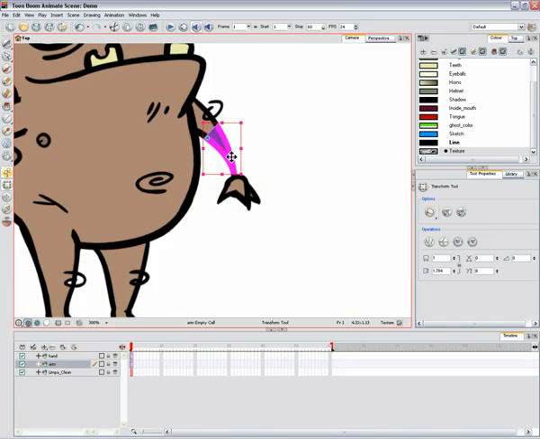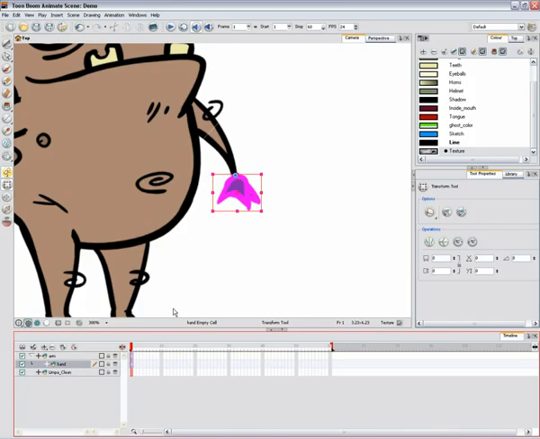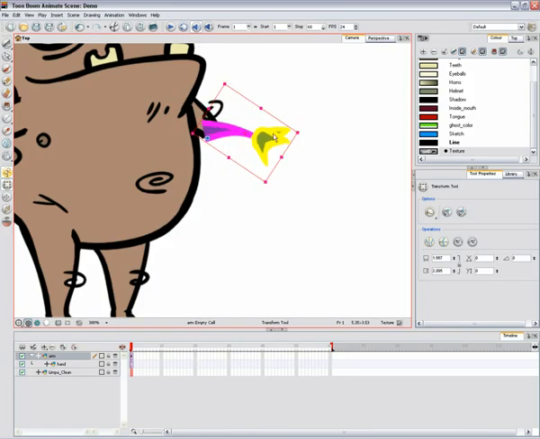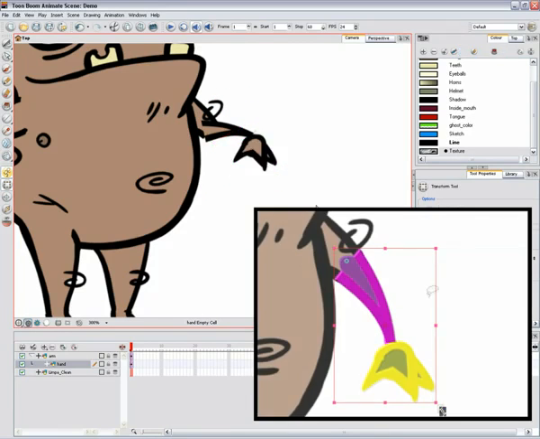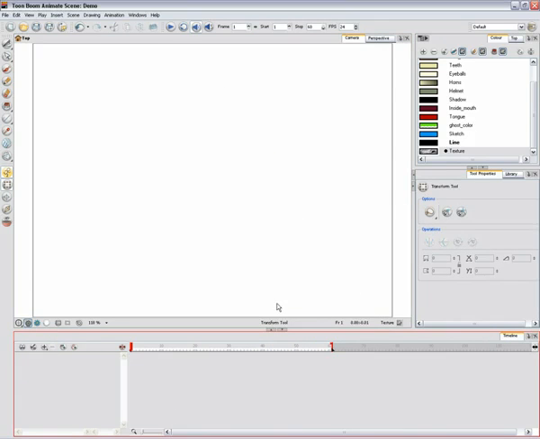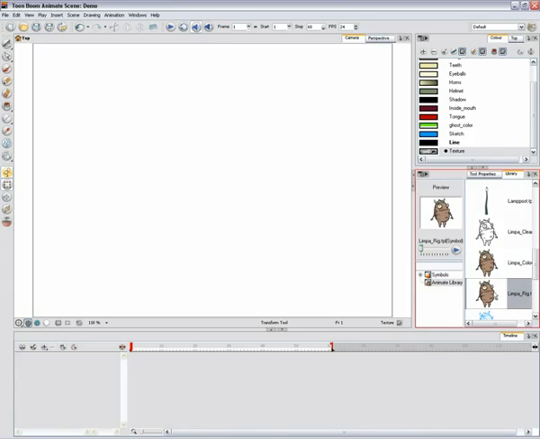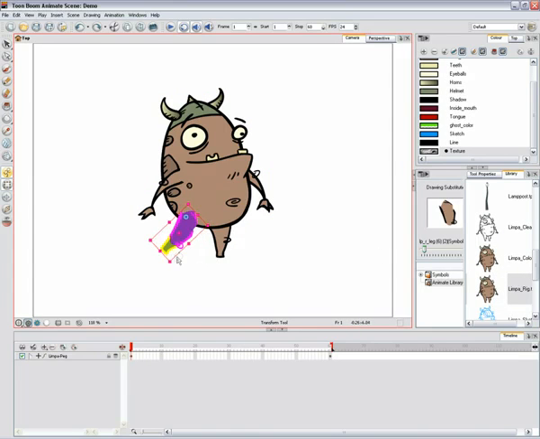As you can see, the hand is independent from the forearm. With Animate's advanced timeline, you can create hierarchies by dragging the hand layer onto the forearm layer. Even while being parented, you are still able to access both parts directly. You can continue breaking down the character in this fashion. I'll now remove these layers and import a completely broken down character from the library view. As you can see, this puppet is entirely articulated and is using hierarchy connections.